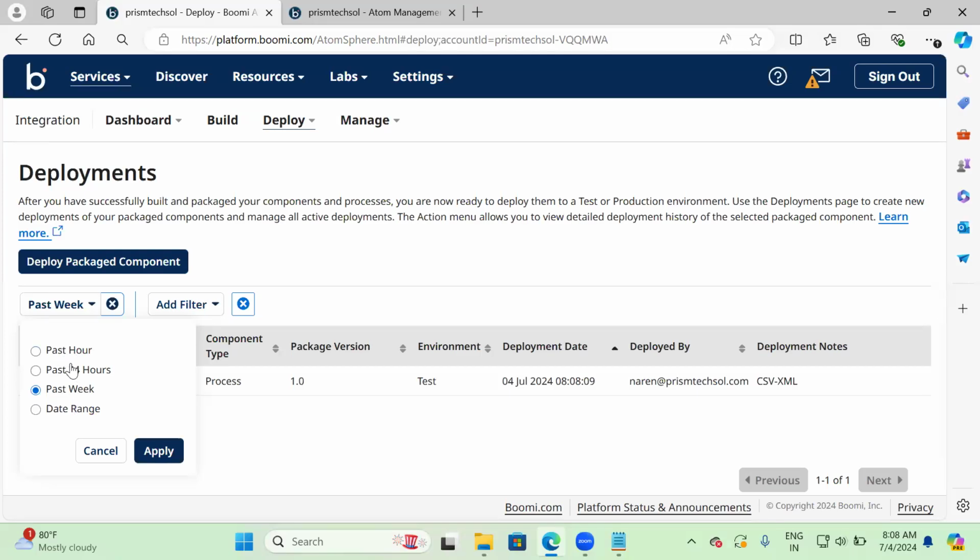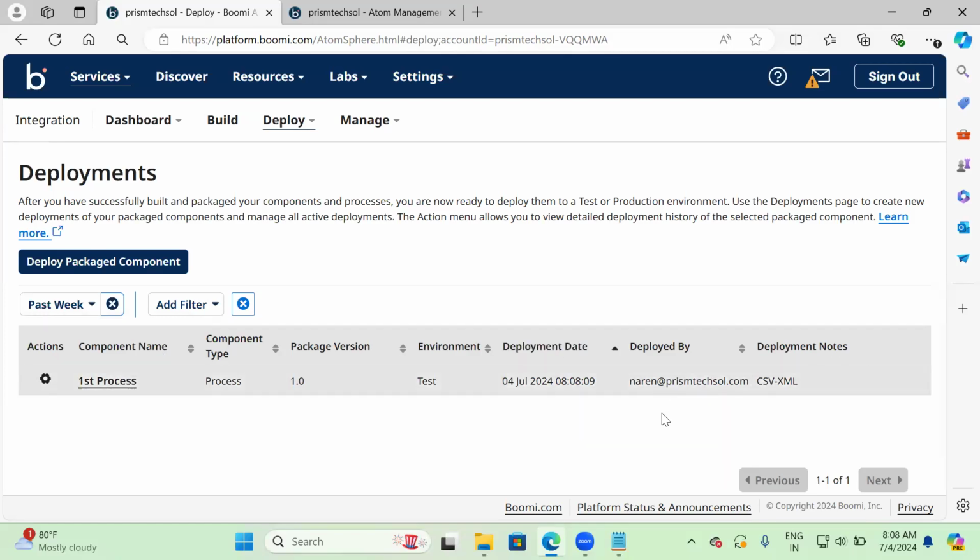So we need to apply the filters, and accordingly we need to check and generate the report here. Your respective development teams or functional teams are going to ask you to check. They will be giving one process name, or the component name, or the environment type, or deployment date, or deployed by. With the different filters they share, they are going to ask you to apply the filters and check whether they have been deployed.